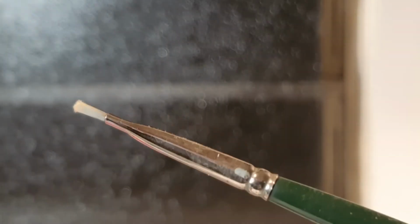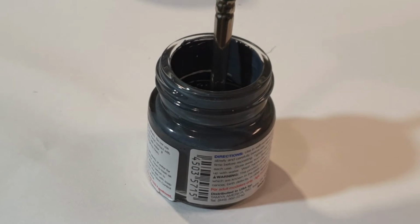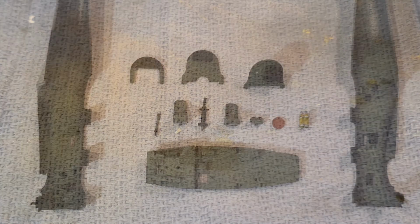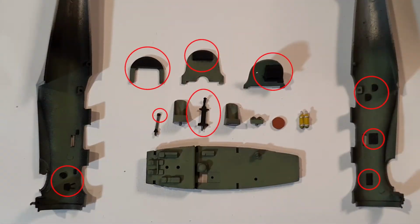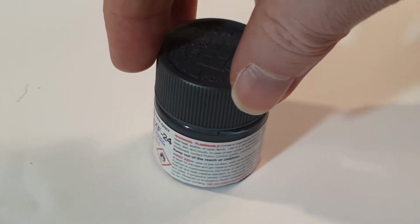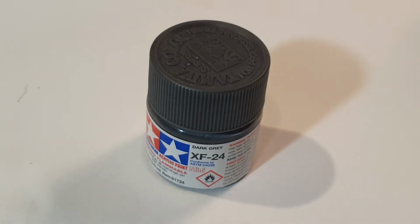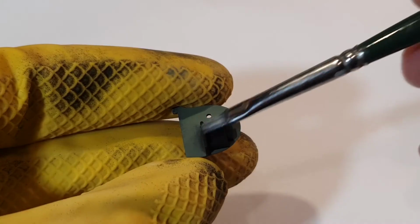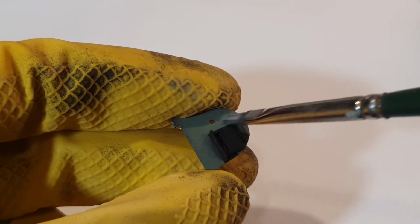First of all, you need to take a flat brush, dip it in some paint, and then rub about 90% of that paint off onto a cloth. We're going to start with the black components because black is a fairly easy paint to do this with. When you're trying to bring out the raised surfaces on black objects, all you need to do is just use a medium to dark grey. Then, once you've got your brush, the key is just to add the layers very, very slowly onto those raised details.